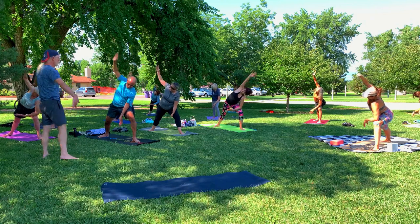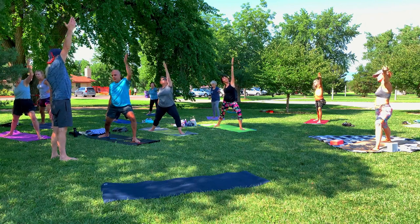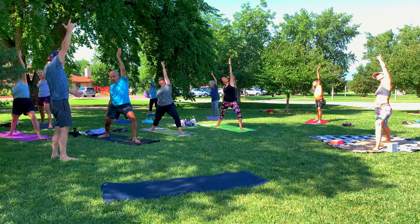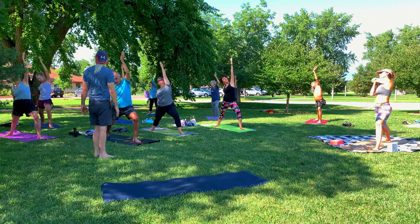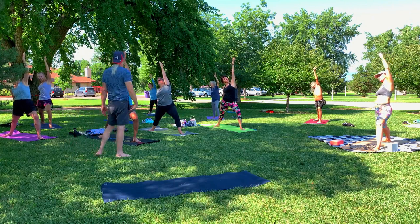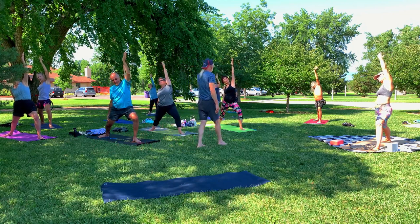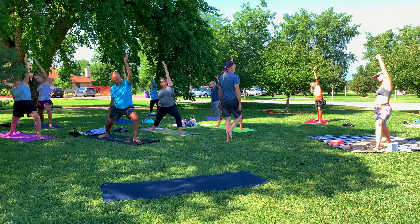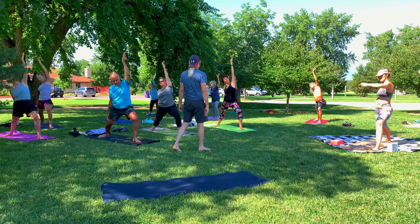Rise to warrior two. Palms face down. Now drop the right hand down. Reach the left hand straight up. Press the left knee forward a little bit more. You probably are feeling a lot of engagement in the quadricep muscles on the left leg. Anybody feeling that? Yeah. So if you drop the hips a little more by pressing the left knee forward a little more, you're going to deepen that sensation and that engagement of the quadricep muscles.